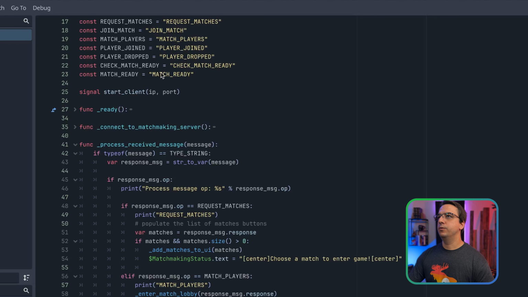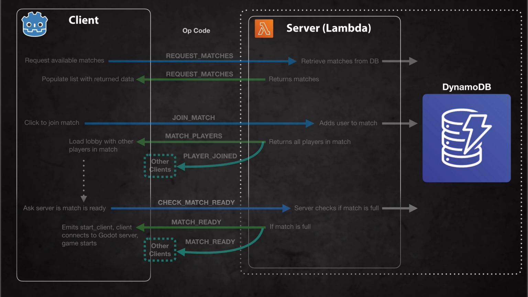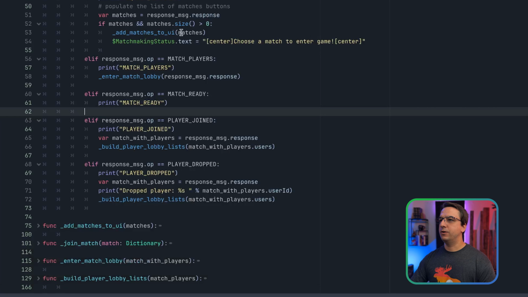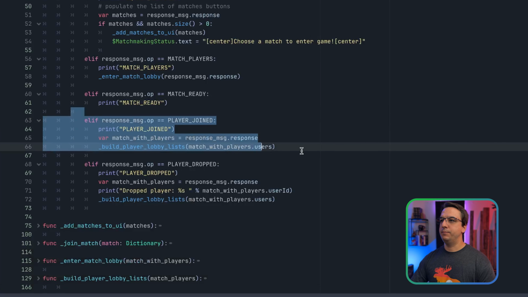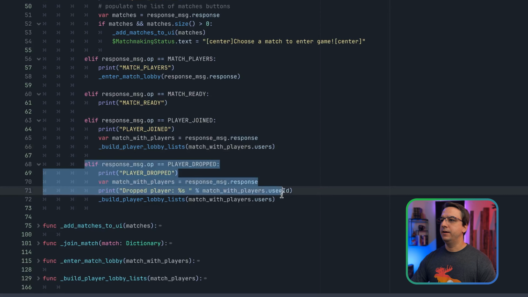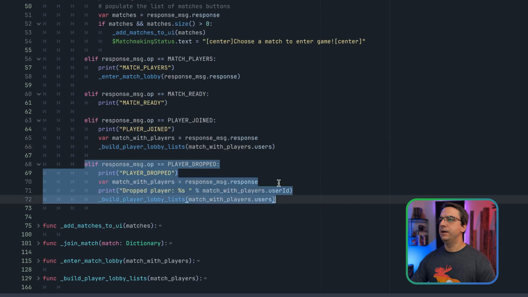And so if we look at the diagram really quick, I have a player join part right here, where if you join a match, or if anybody joins a match, the server will send out a player join request to all the players that are existing and actively connected to that WebSocket in the matchmaking lobby. So that's all that's doing right here. We're going to receive that player join message, and then basically the same thing respectively with player dropped. I don't have it in the diagram, but that's basically what this is going to do as well.